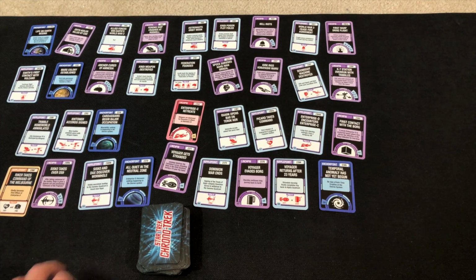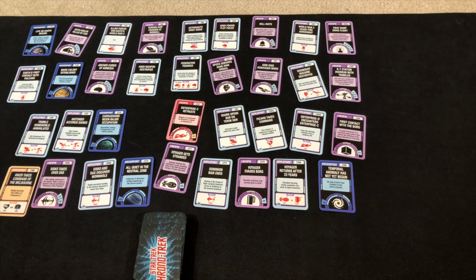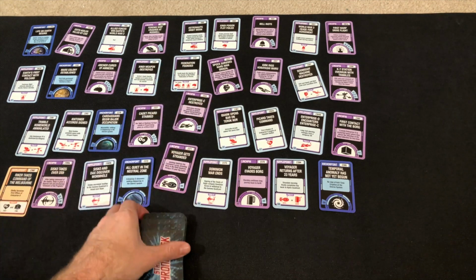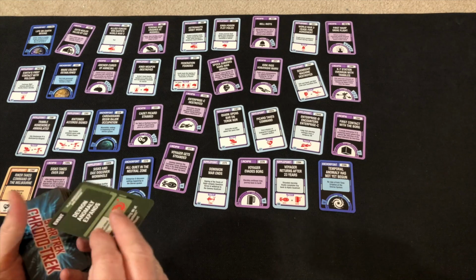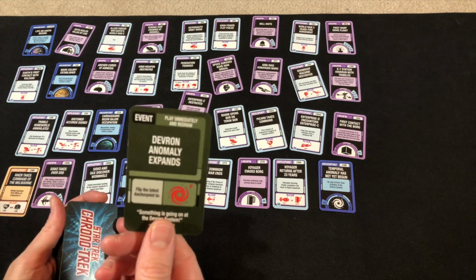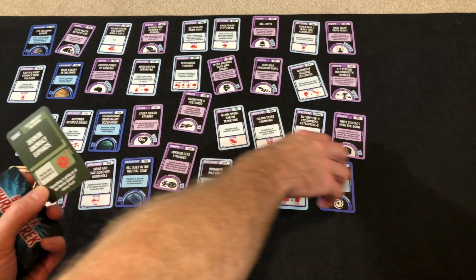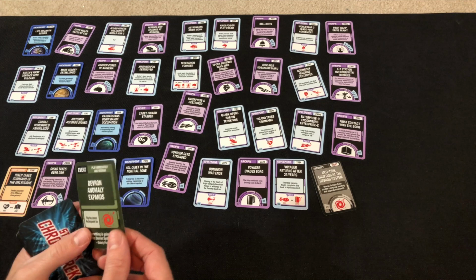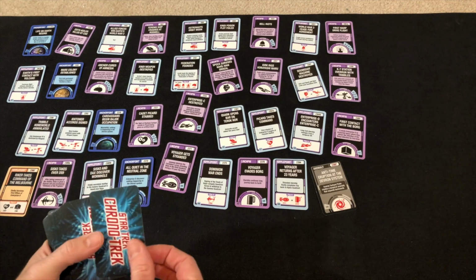What you're going to do is, on your turn, you're going to draw a card, and you can either choose to play that card for what it is. So this one's an event. It happens automatically. The Devron anomaly expands. So if none of these anchor points out there remain, if these all flip, you lose. Everyone loses unless you're playing as, I believe, Q, who wants everything to end. But anyway, if that event happens, you just keep drawing.